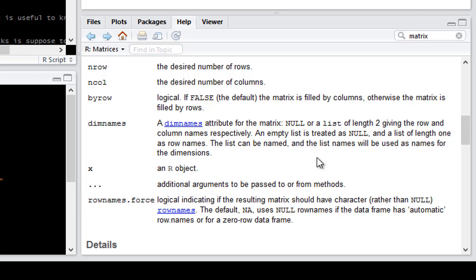In the next video we will take a look at indexing into a matrix using the rbind and cbind functions to append new information to an existing matrix, as well as why and how to set a column as a factor.